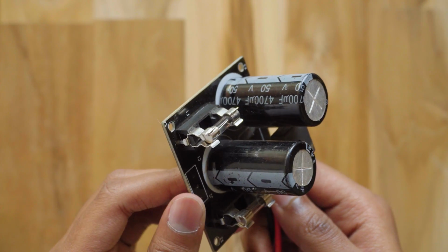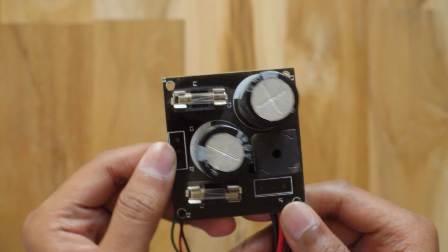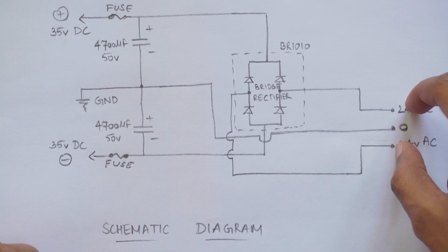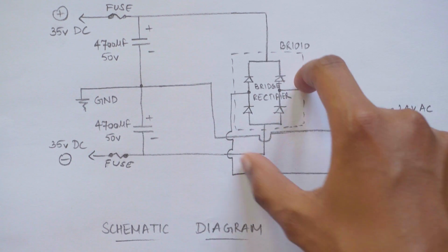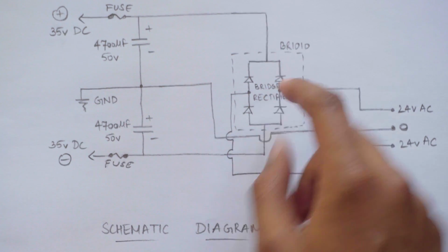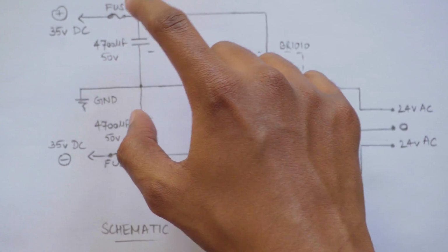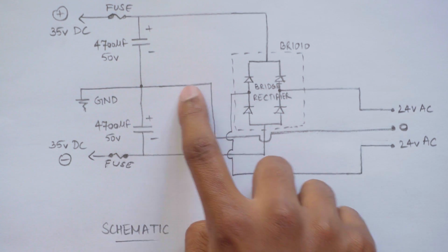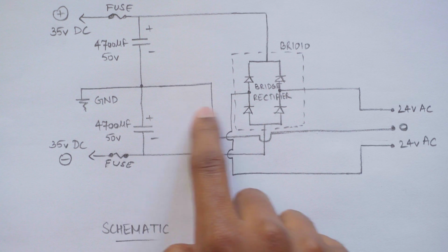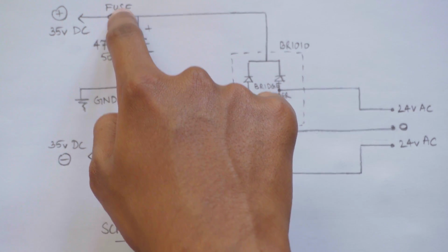It is very simple to design this. I'll just show you the schematic diagram. This is a schematic diagram of the power supply. We'll be connecting a 240V to 24V 2 amp transformer at the input side of this circuit which is given to this bridge rectifier. And from here, it goes to these two large filter capacitors to get the DC output of plus 35 and minus 35 volts. It's a dual power supply circuit and the ground is connected over here. I've used two fuses over here for safety purpose.